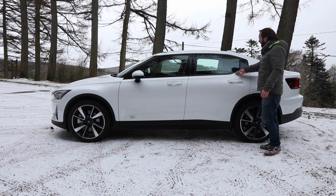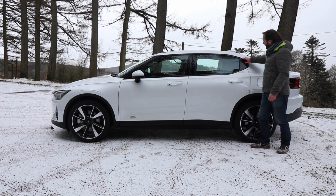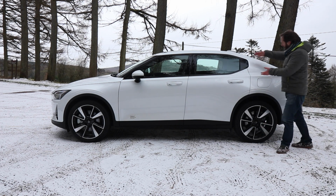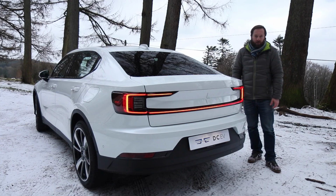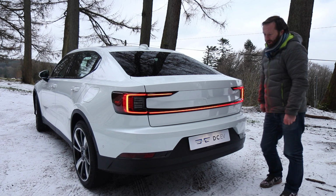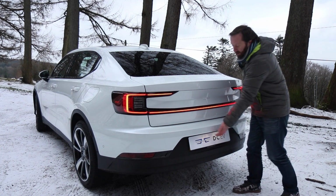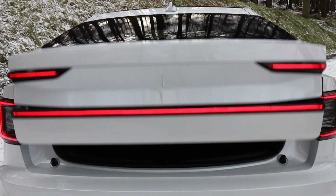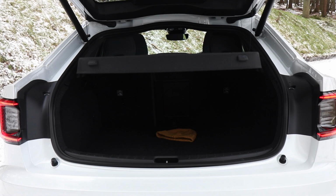Then around the back, you have this quite nice graphic that comes round, and that shapes the glass house of the car and brings you into the back here. These rear lights are so distinctive, and it's one of the real features that stand out with the Polestar 2. Now, you do have an electrically operated tailgate in the back. When that lifts up, as you can see, you get great access into the boot.